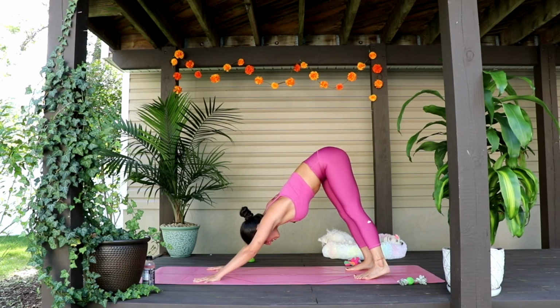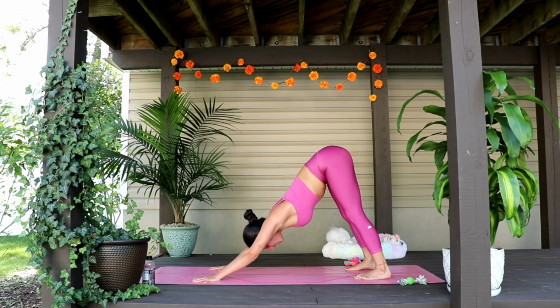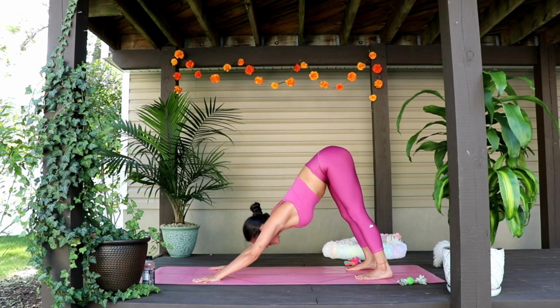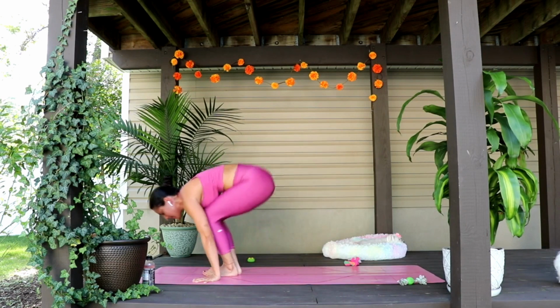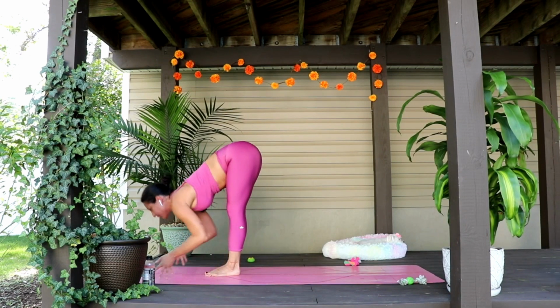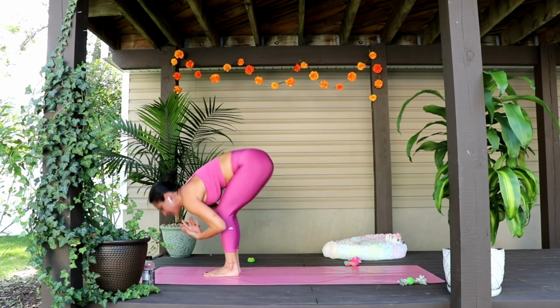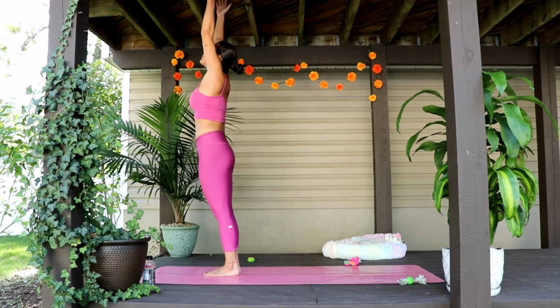Shake it out. Yogis, your down dog, your child pose will always be your place to go. And remember, you can take as many breaks as you need, as many recovers as you need. Eye gaze forward, slowly find the top of your mat. Exhale, forward fold. Inhale, flat back. And exhale, fold. Inhale, all the way up we go.